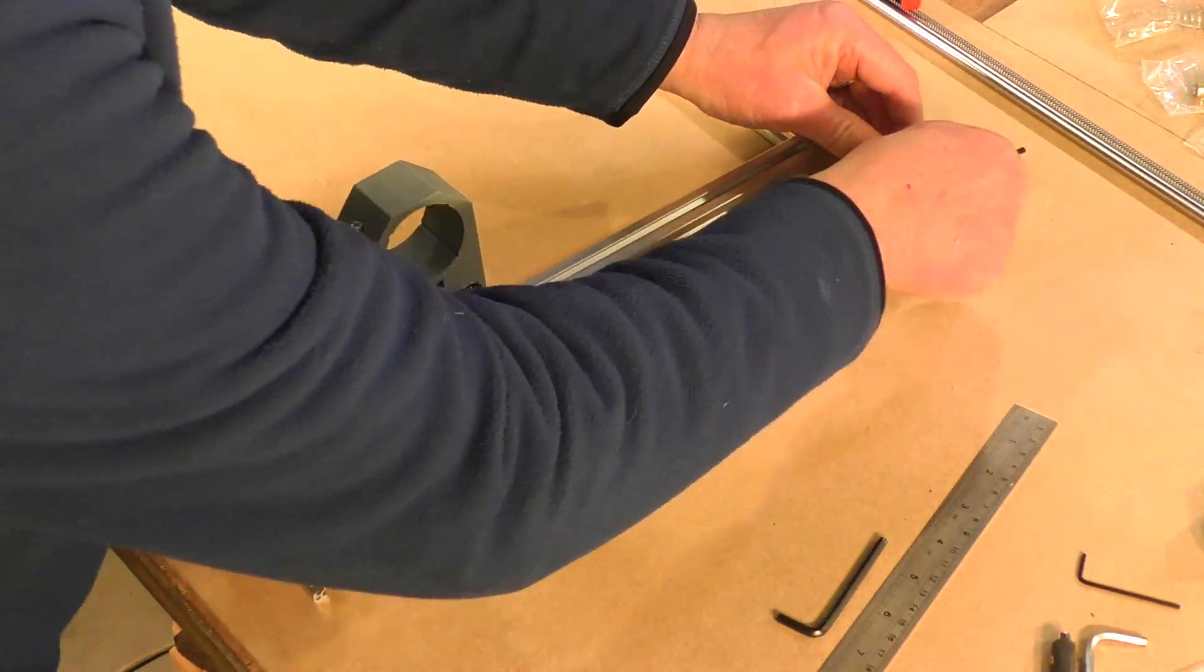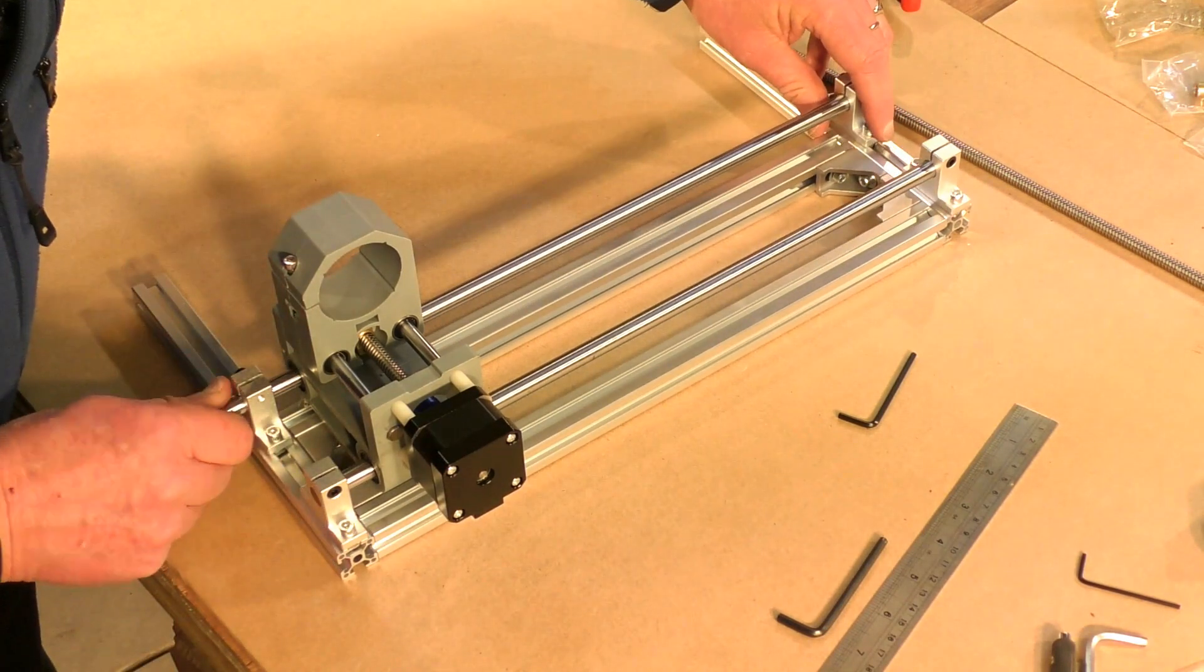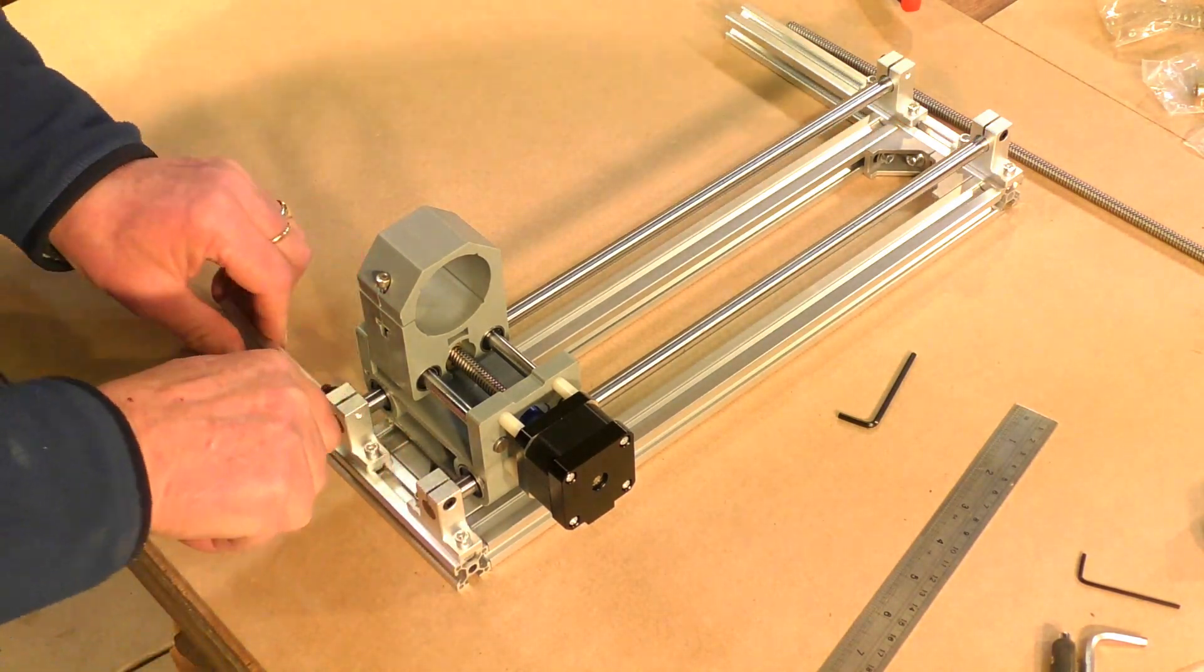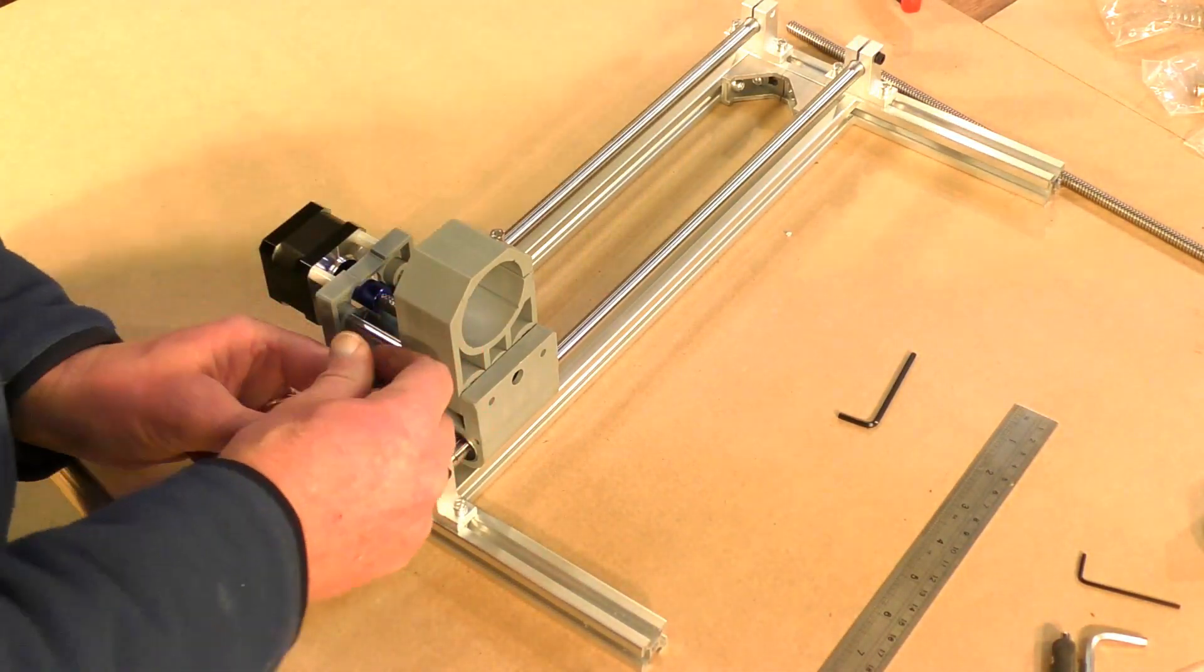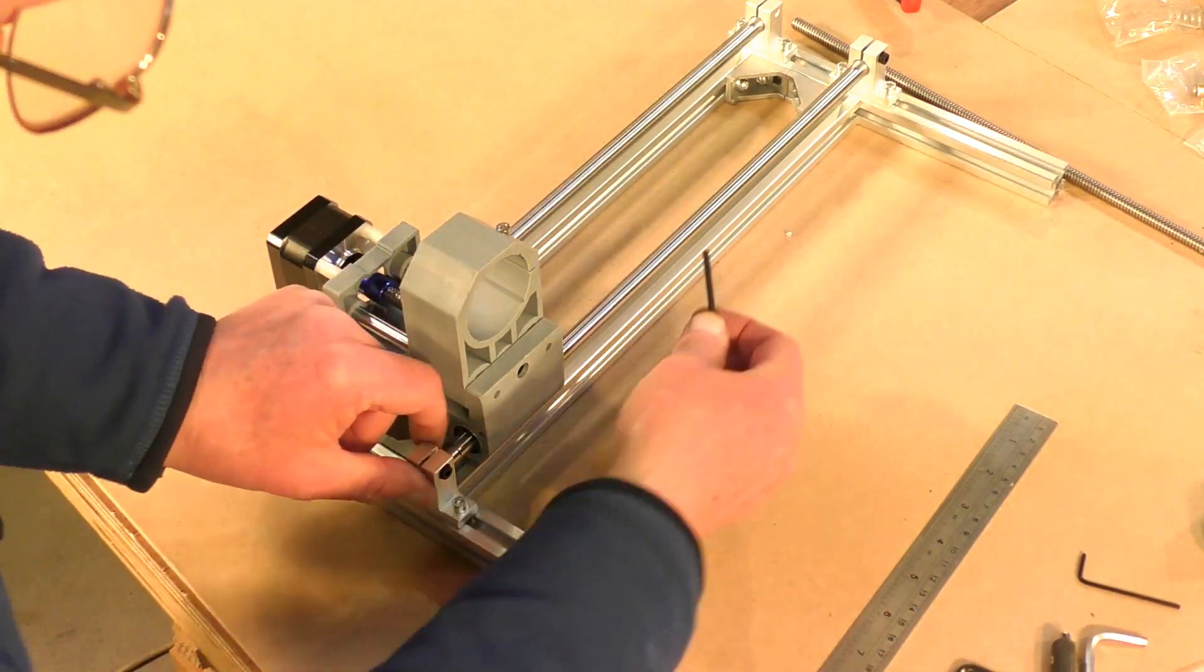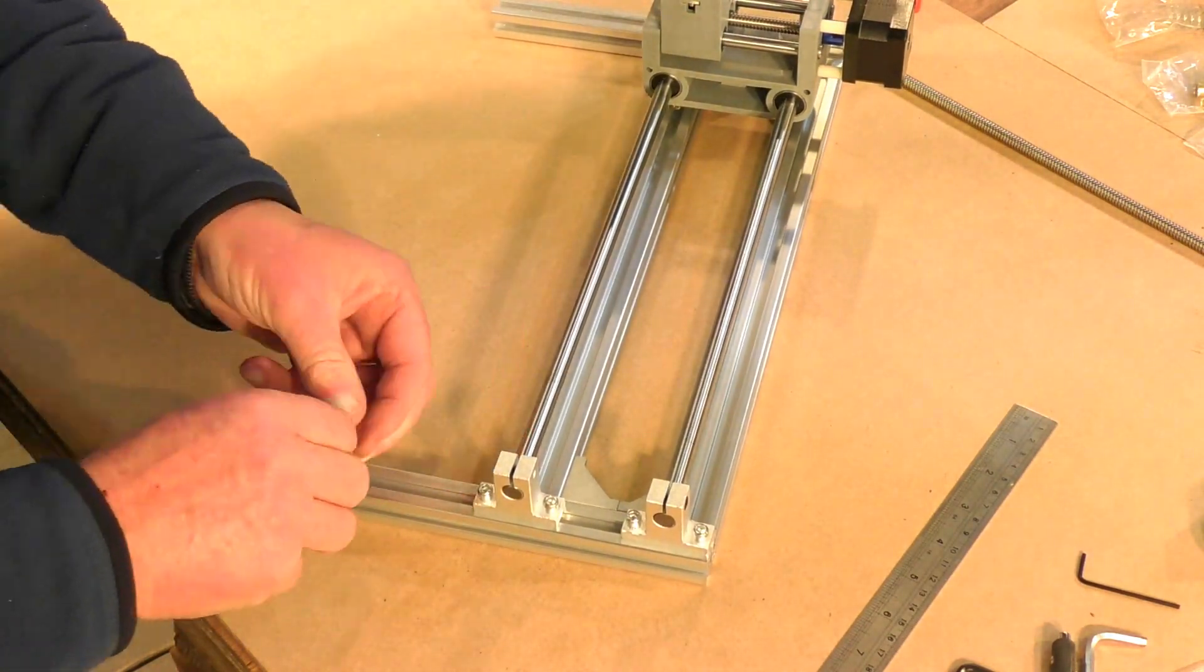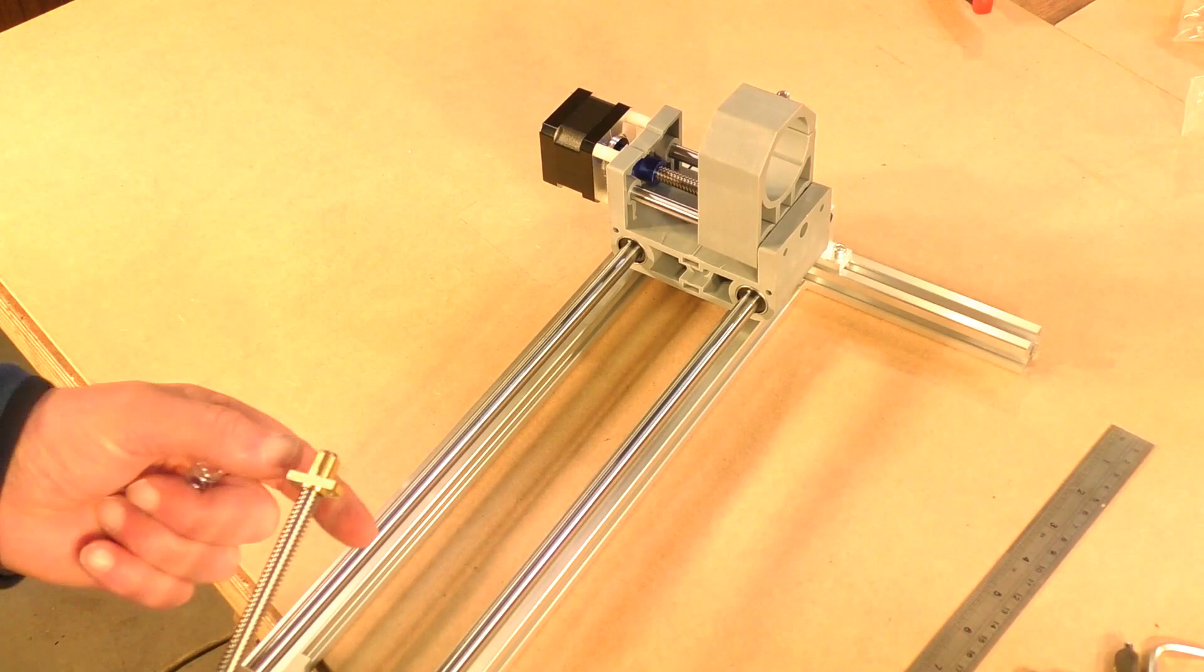Now the reason you do that is because then the lower one is adjusted and you can adjust it exactly parallel with the top one by using the Z assembly as a gauge block, as I'm doing here. So you slide it all the way at one end, tighten it up, and slide it all down the other end and then tighten the lower bracket up, so then you know it's absolutely parallel. And tighten the clamps up, and then see you can push it with your little finger so you know it's exactly parallel.